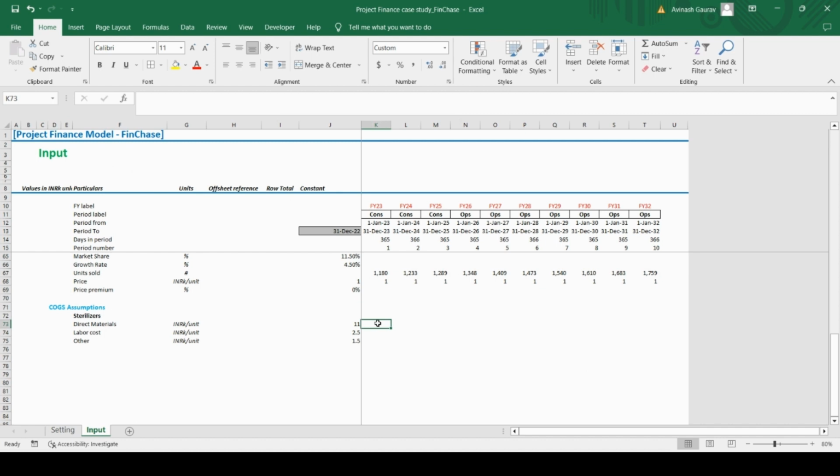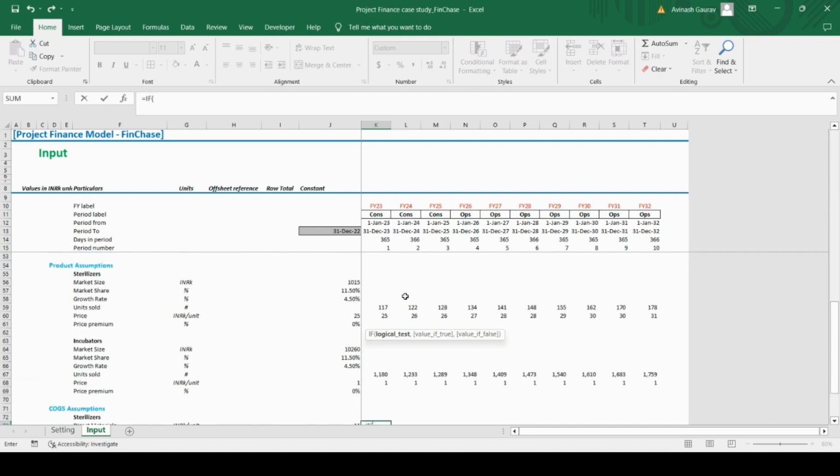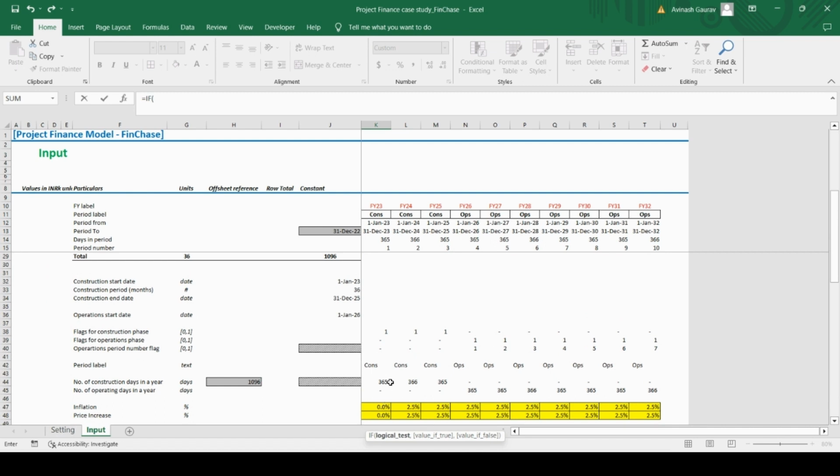Now, I have told you that if there is inflation, then we are going to counter that inflation. So let's say equals to IF my operations period flag, operations period number flag. Where is my operations period number flag, guys? I calculated it somewhere.